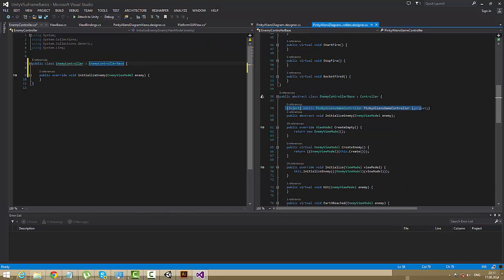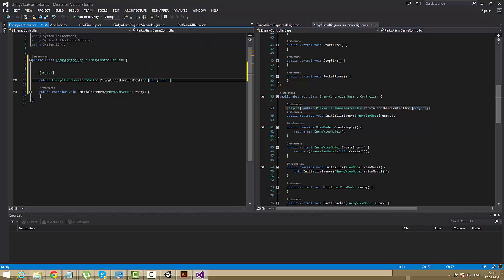For example, this property shows how you can utilize the built-in dependency injection. Every time you need to inject some sort of a controller into another controller, you can use the inject attribute, then define a controller type, for example, platform controller.